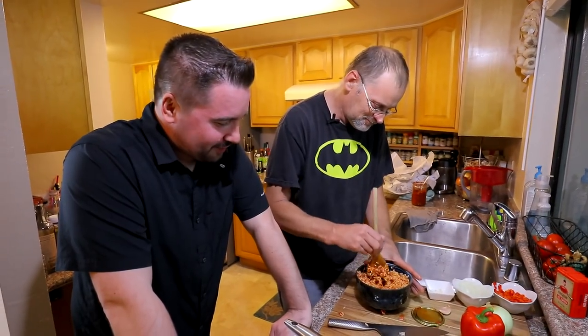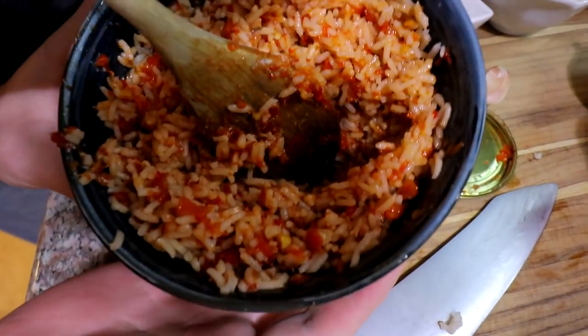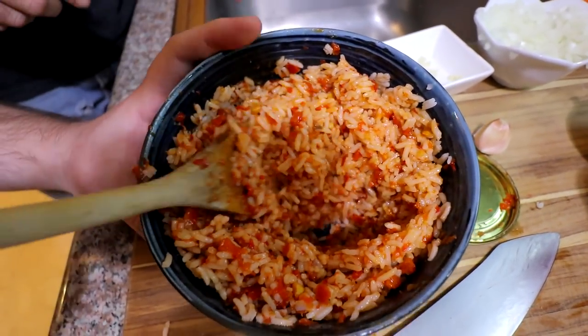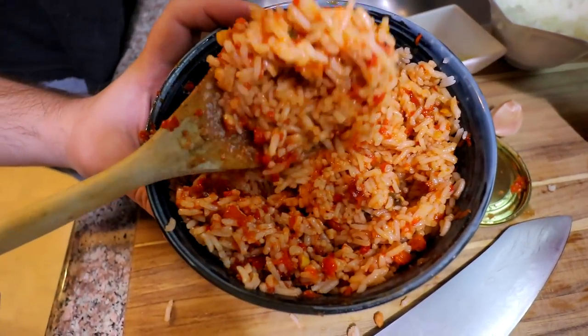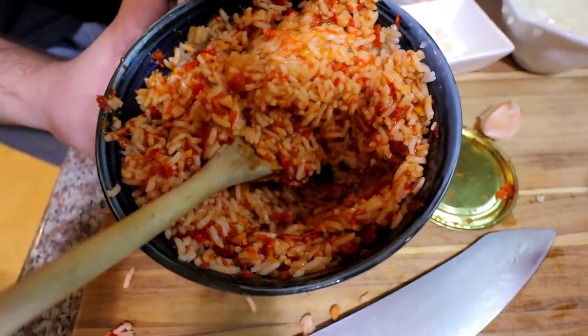All right. Jedi. Jambalaya Jedi. Double J. Jambalaya Jedi. JJ. Look at this. Come here. Look at that color. Move that spoon. Look at that. Jambalaya Jedi. It's penetrated by Ajika. That's what you kind of want to do.